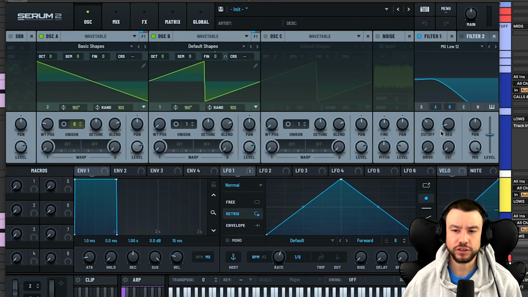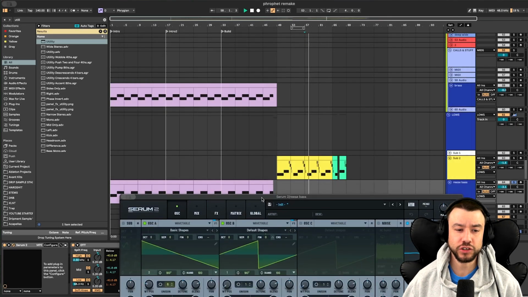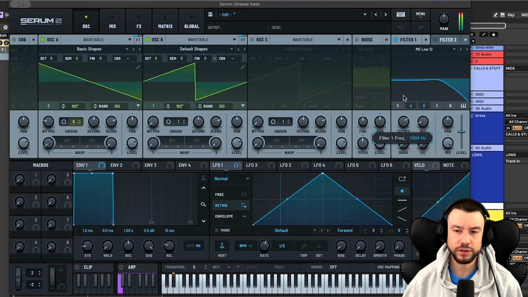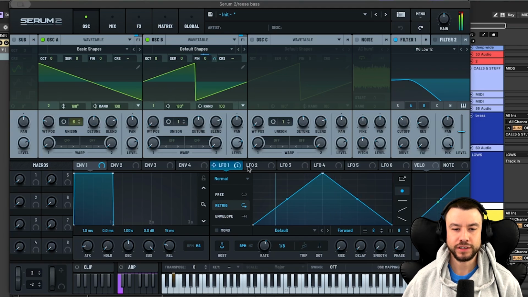The filter is going to remove a lot of the frequencies, both A and B is turned on. We're going to cut it off at 162. That's doing a lot of the work here, keeping it dark. If this was open, it sounds different. This LFO1 is on this fine, going up 33%, and it's on 1/8. It's like slowly moving the pitch.